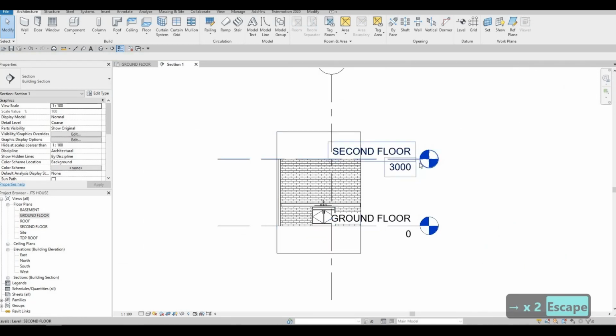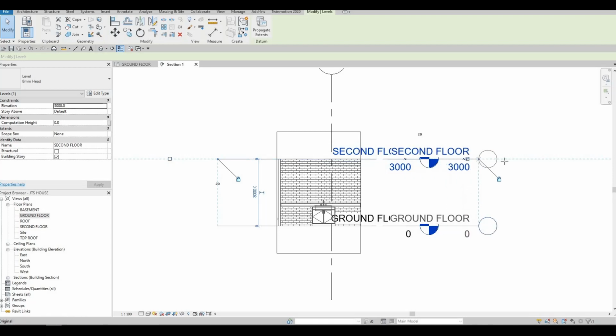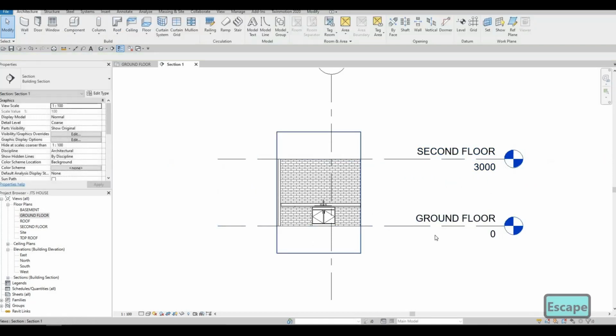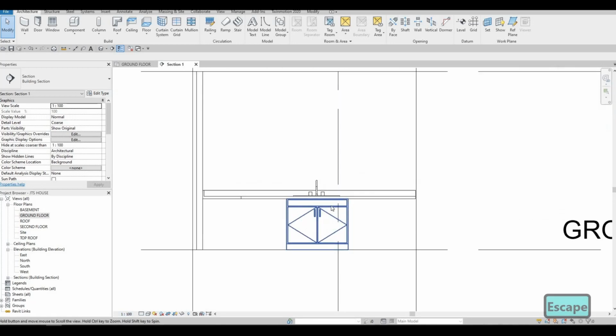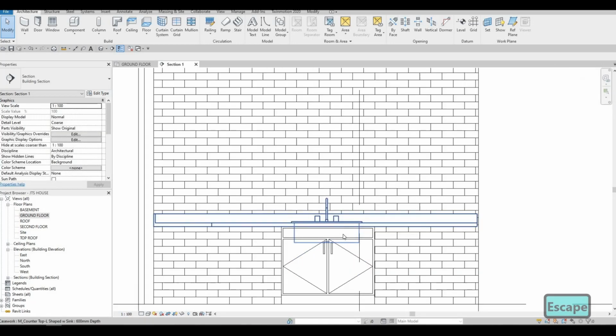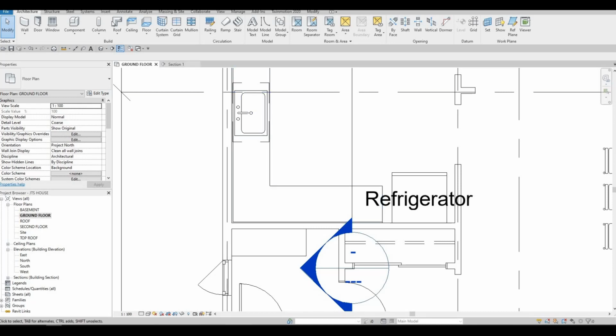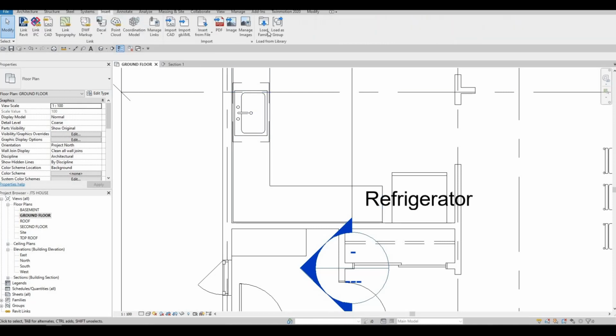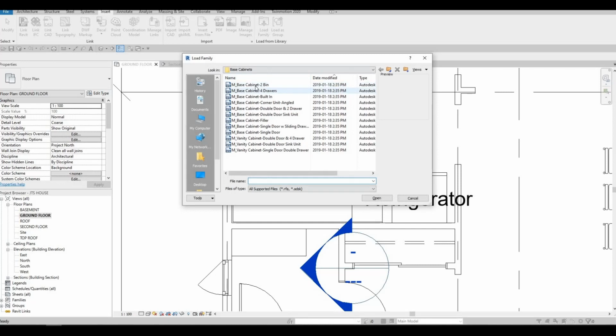So in order for us to see it better, we could move this one right there, or you could change the scale. But for now, this is good enough. Okay, so let's go back to ground floor. Let's add in more. So insert, load family. Let's see for the corner.